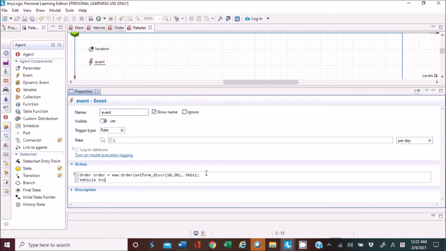And call the truck, and get the nearest truck.